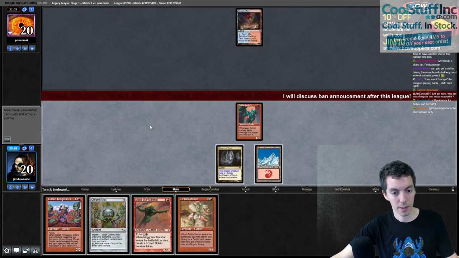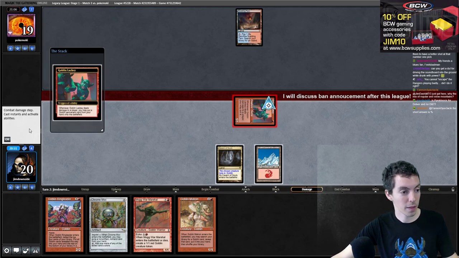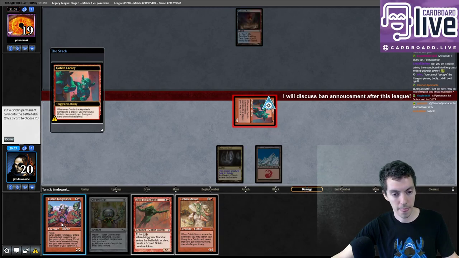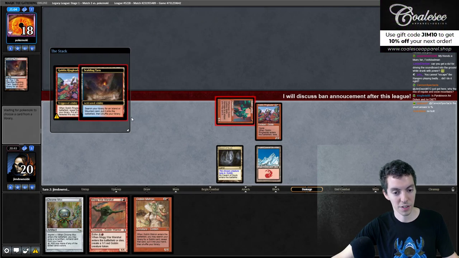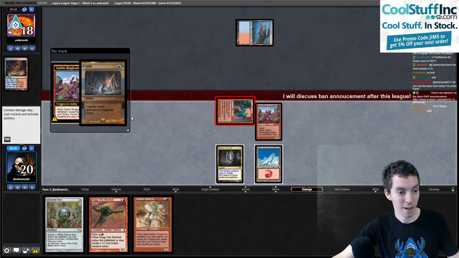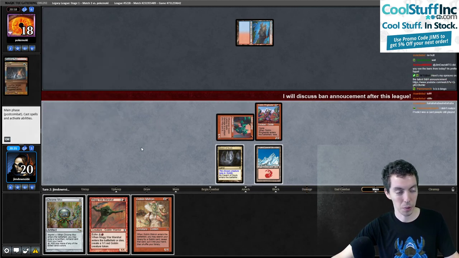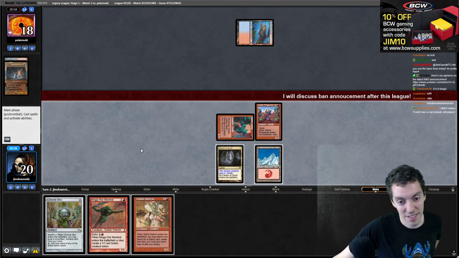All right, I mean, I imagine they have a bolt here because they didn't cast a Ponder or anything. Oh my god. Wow, wow, wow. Put in our Ringleader. Are they gonna stifle me? Huh. People play stifle on their Euro decks? Okay, I guess. Yeah, I guess, sure.